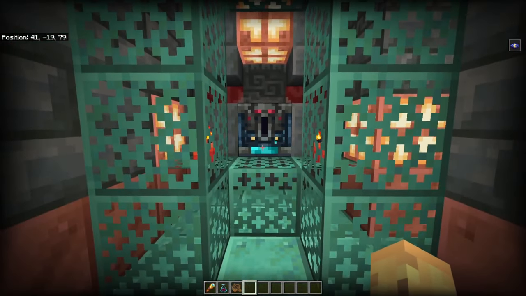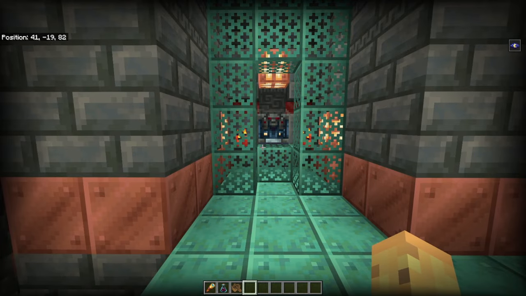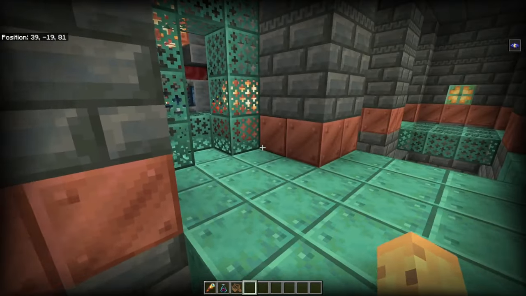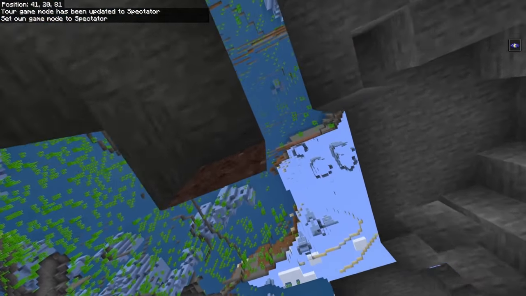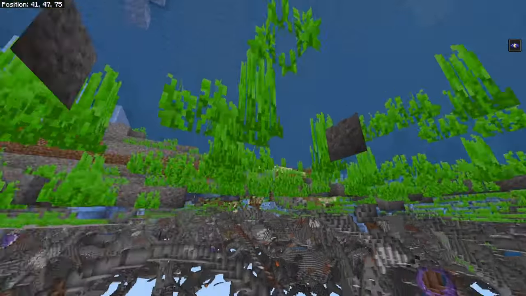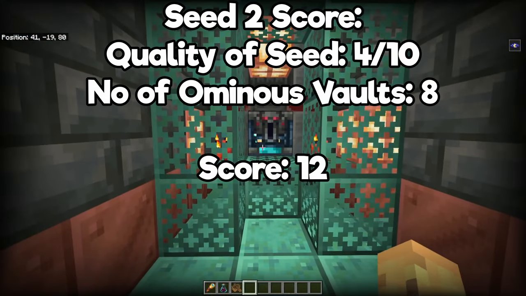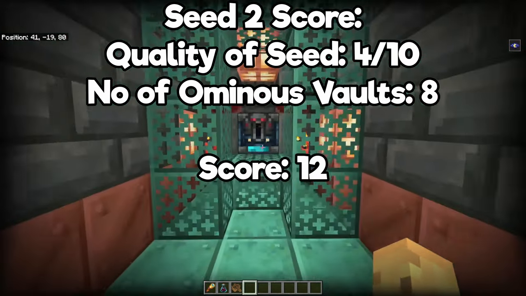So this seed gets an 8 for ominous spawners, and I would give it a 5 for the overworld because it's nice enough, but the fact is you will have to dig below ice and water to get to this trial chamber, and you have to go a little further than 200 blocks to get to the outpost, and so for that I'm gonna have to mark it down to a 4. 4 for the quality of the seed, but 8 separate ominous spawners is definitely something you can't argue with.